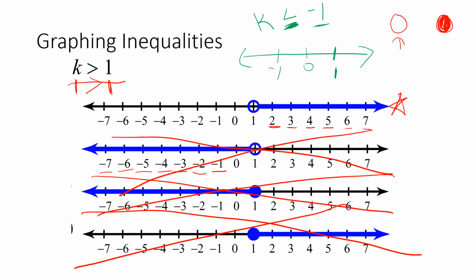Then you look at your symbol. Do you have the equal sign added? Yes, you do. So now when you graph it, put your circle and show that you're going to shade it in. Then we would think, okay, what side satisfies the statement? We want something less than 1. So which side has numbers less than 1? Well, right here is -2. Over here is +2. Which ones are less than 1? Well, it's the -2, isn't it? So now you draw a line going that way, and you put an arrow on it showing the line would go infinitely that direction, because all of those numbers would make that statement true.